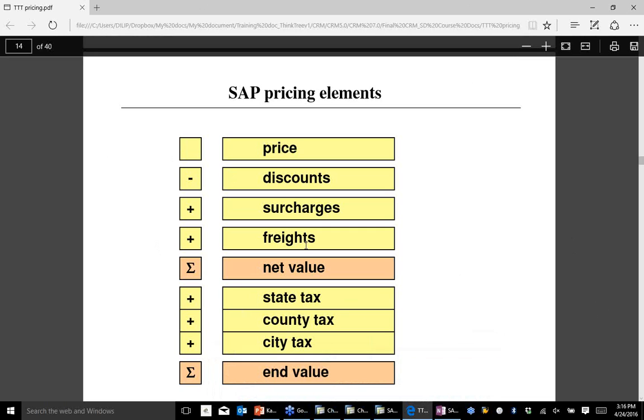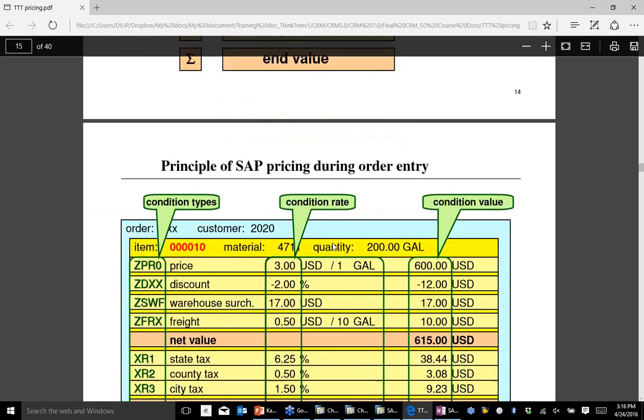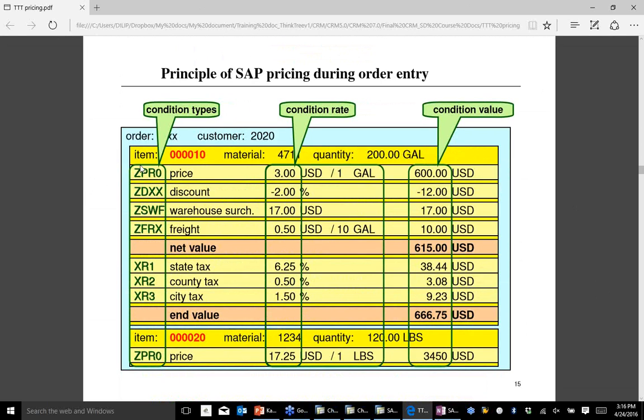Okay. So price element. These are the terms you will see: condition type, condition rate, condition value. For every item, item 1, item 2, item 3.